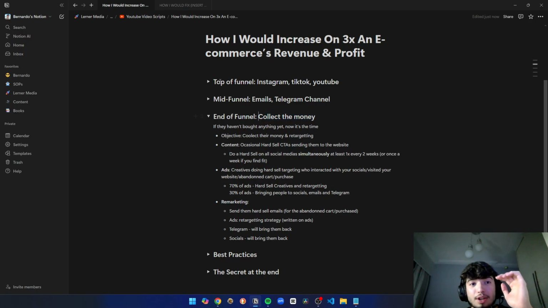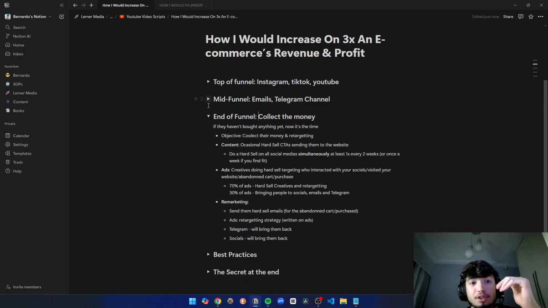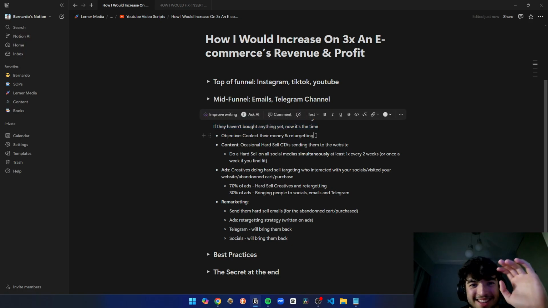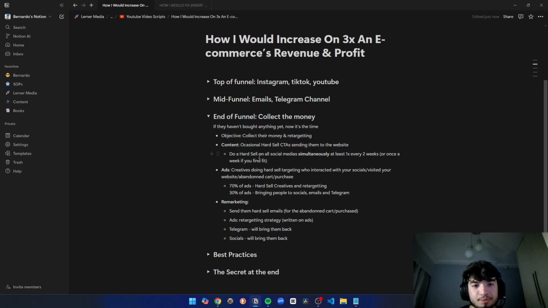If you did it right, following this strategy that I taught you, at this point they're just like, please let me buy something from you. You gave me so much value. I need to repay you in some form. So if they haven't bought anything yet, now is the time. The objective: collect their money and do retargeting.